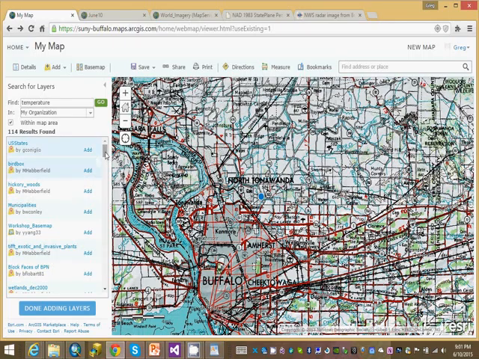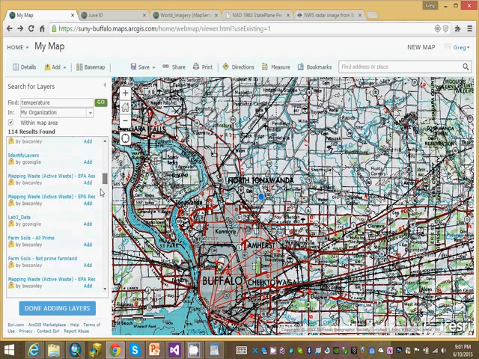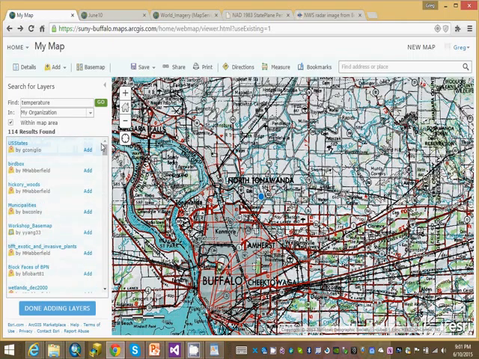These are just layers published by members of our UB College of Arts and Sciences group. So like for lab, or if you've published data that you're playing around with, or for lab 3, that's the easiest way to get to your own organization's data, is just say in my organization.